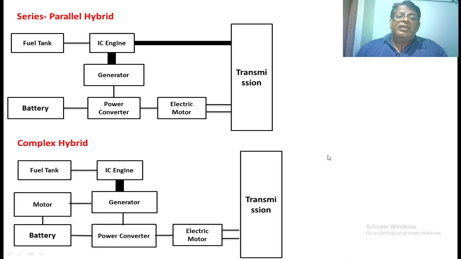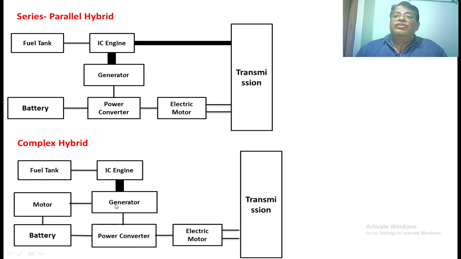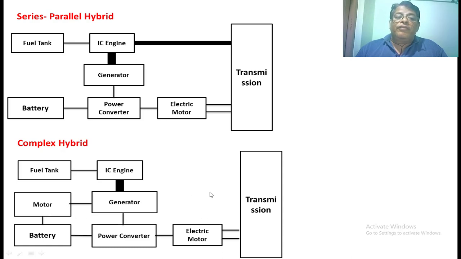The fourth architecture is the complex hybrid vehicle. Here we have the fuel tank, IC engine connected to the generator, connected to the converter, and the battery and motor — similar to a series hybrid vehicle. However, here there is one additional motor that also gives mechanical input to the generator. In a series hybrid vehicle, the generator receives mechanical input only from the IC engine, but in this case the motor also provides mechanical input to the generator. This complex hybrid vehicle configuration is very complicated, requiring two motors and a very complex control circuit. Generally, we go for series, parallel, or series-parallel hybrid vehicles.